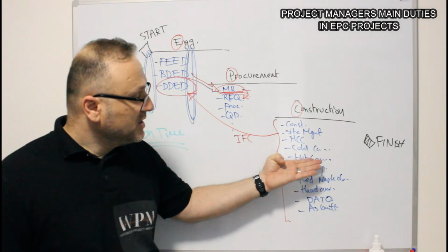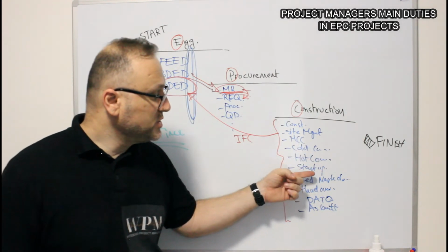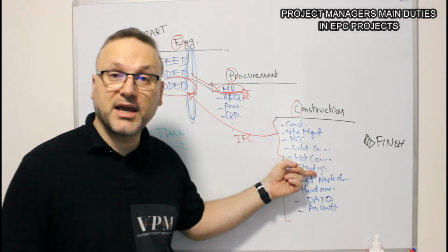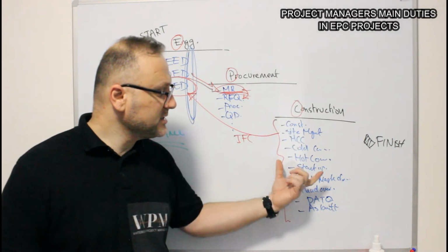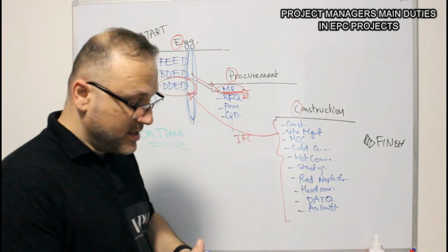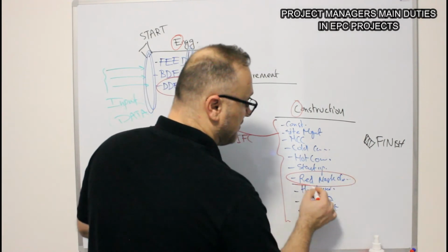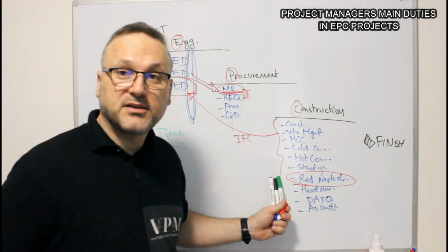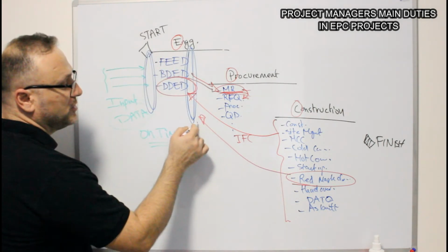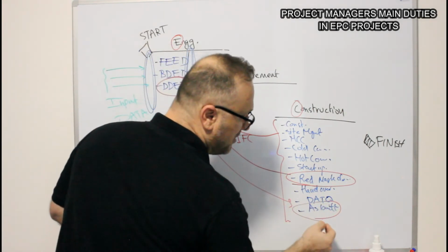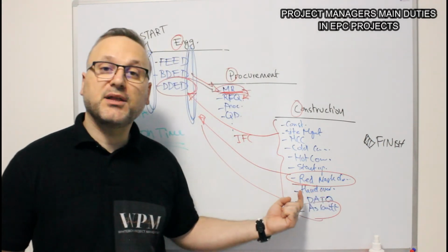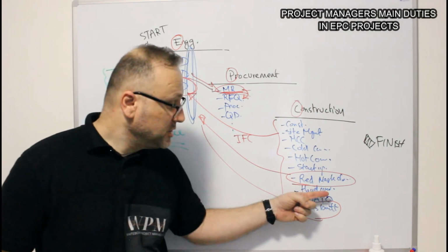Now things move and you are going to hot and cold commissioning and startup. You need to hold a lot of meetings with the client for the site meetings. Once you start with your startup, you need to make sure you have all your red markups set from your site team, maybe sent to your back office to make the as-built documents, okay? And you make sure that everything is handed over according to the contract conditions.